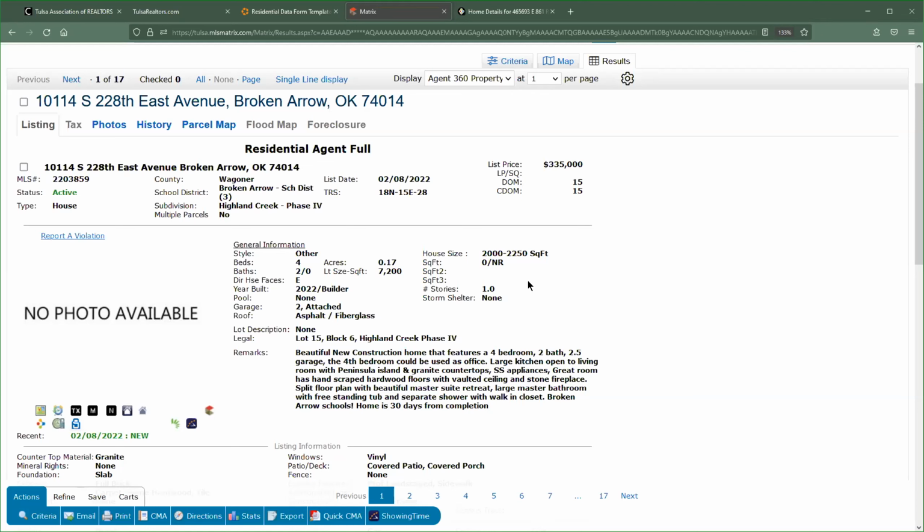Also worth mentioning, you notice how there are sections here for square feet 2, square feet 3. These aren't the sequel and threequel to square footage. What this is actually mentioning is the main residence is going to have to be the initial square footage space. The square feet 2 is going to be any additional building, and square feet 3 is any additional building beyond that.